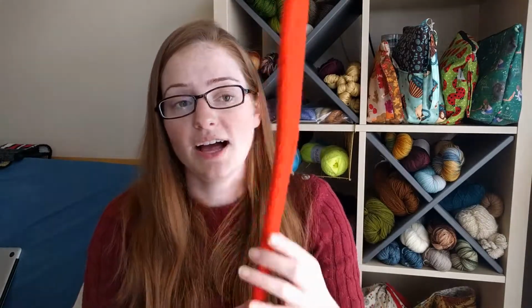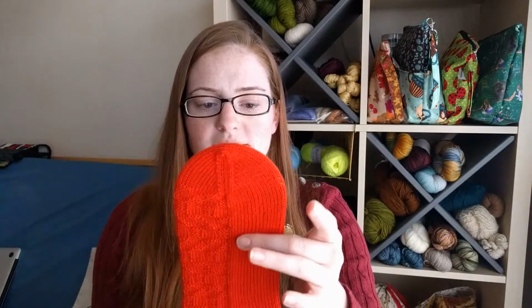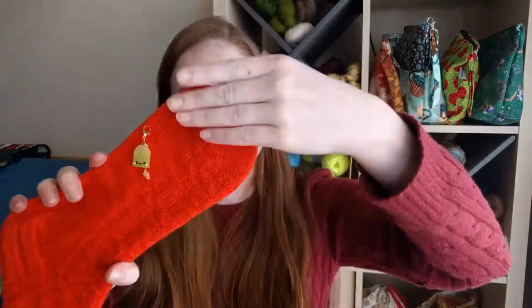But I did not do these 2 at a time. Those of you who are returning viewers will know that what happened is I knit the sock, and this is just purls and knits, so it was a good on-the-go project. I knit the sock down to about here. I don't even remember which one I did first, but I knit it to about here, and then I was going to be out all day and needed a to-go project, and I had to have my husband's foot with me to know where to end it.